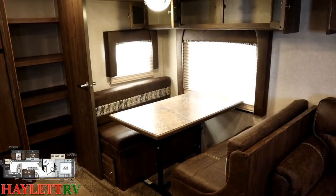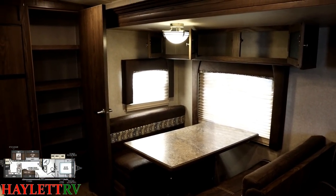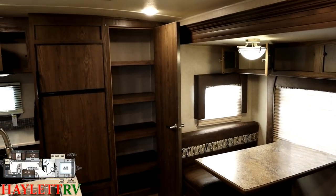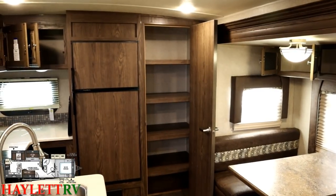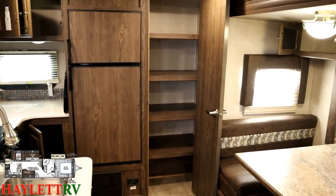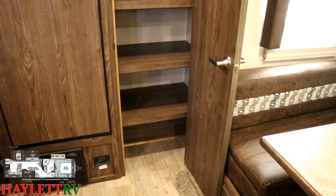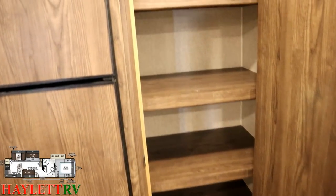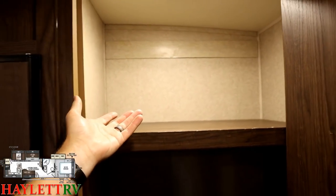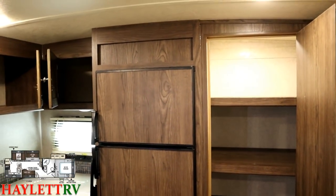You'll also see full overhead storage through the super slide, above the dinette and the sofa — which is like a relic of times past. You just don't really see that a lot anymore. Even in the last couple of years, even Rockwood has shaved a lot of that back to give you bigger windows. Now the pantry over here is massive — it's a floor to ceiling big chunk of storage space. And another thing that's cool is as you reach in, the light shines down upon you to help you see what you're doing in here.